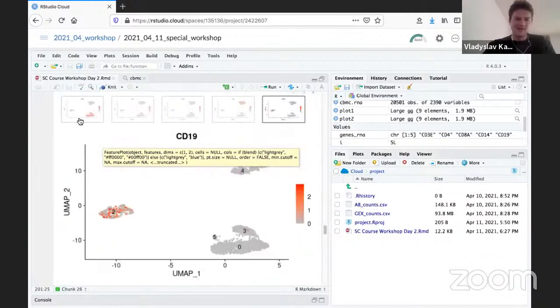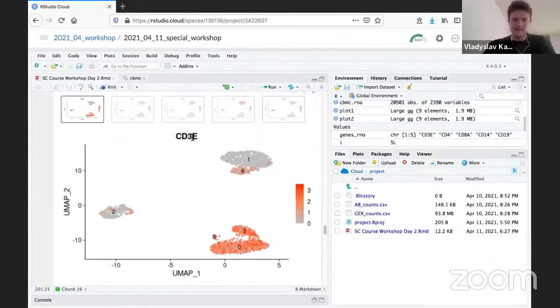And let's look at the output. For example, we will start with CD3. As I said, in this case CD3E is a gene that describes T cells. You can see that a majority of cells in clusters 0, 3, and 5 are expressing this gene. You see a little signal in 2, but it's basically nothing, and a little bit more in 4, and we will talk about it later. When you're working with CD4, you can see that you have signal in 0, and a little bit of signal in 4 and 1.